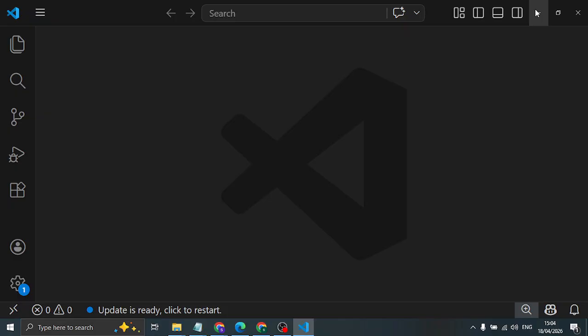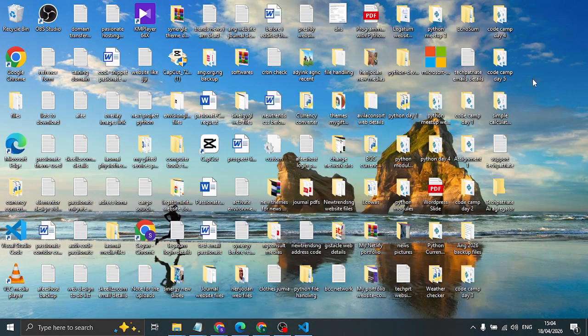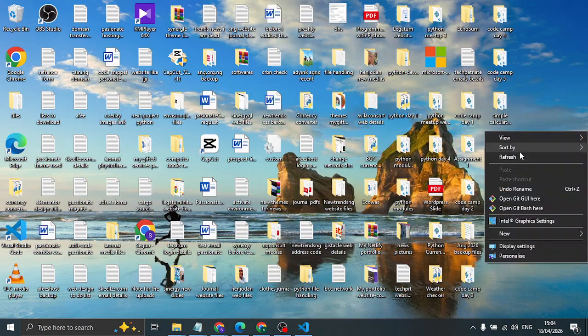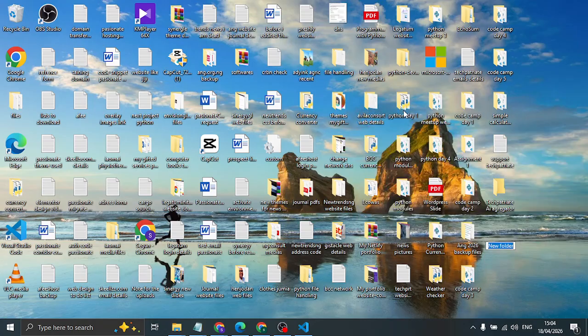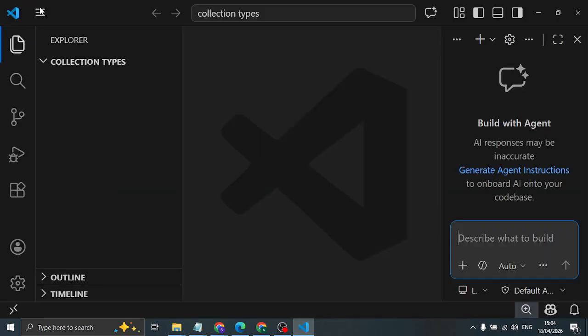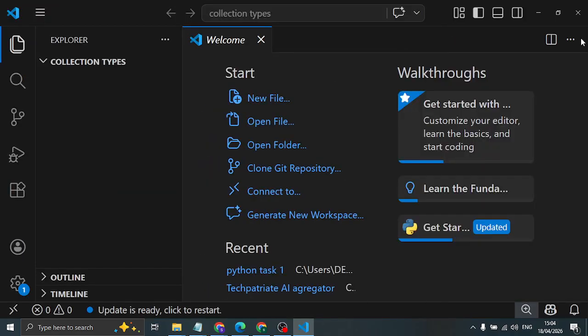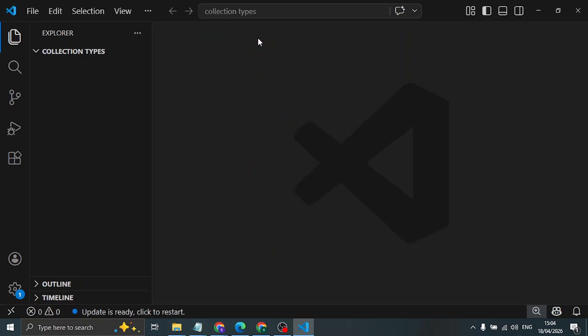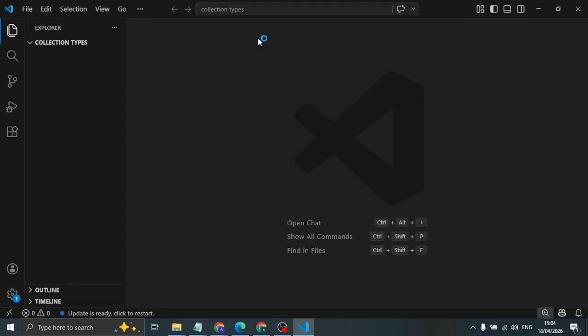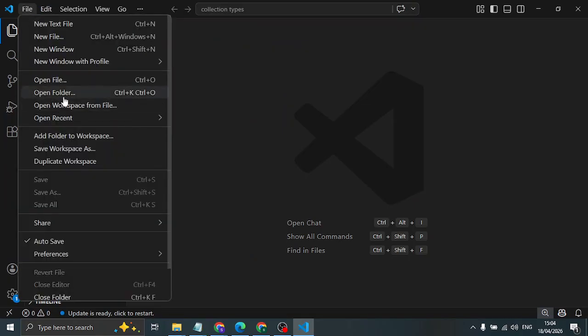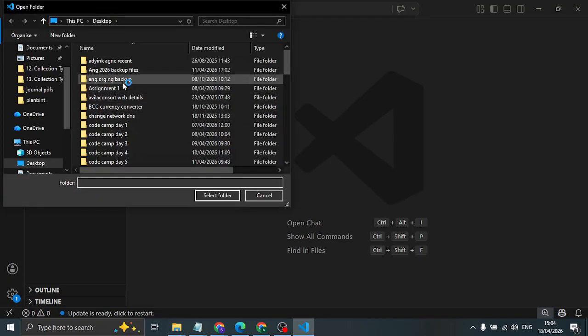To do that, I'm going to create a new folder, the usual thing. I'll call it collection types. Then just import it, whichever way you know how to. If it is to click on file at the top of your screen, then open folder, then look for whichever folder you want to import.